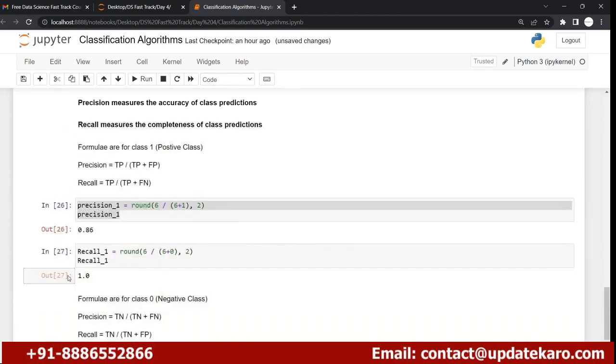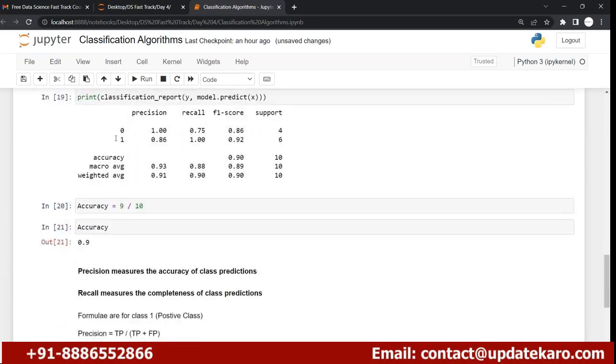If the recall formula is wrong, then we will never get the correct value. You will see that we got the value for class 1, which is 1.0, which is 100%. So the class recall formula was wrong. Yes, that's why the name for the confusion matrix is the confusion matrix. Sometimes people will confuse false positive and false negative.